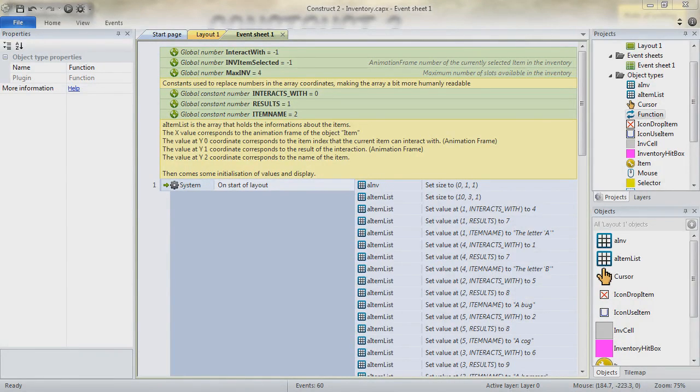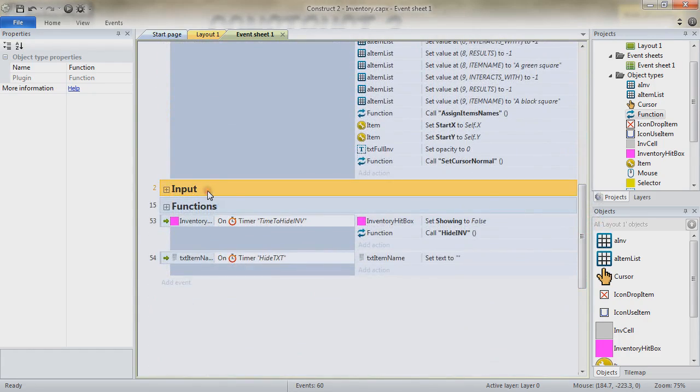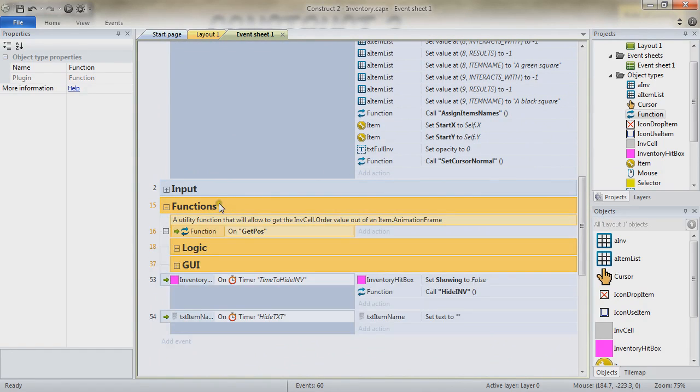I broke down the code a lot in order for the theory of the mechanic and implementation to shine through. We have three major groups of code. One deals with the user's input, and the second is a main group divided into two groups. The functions dealing with the logic of the inventory, what the input is supposed to do, and the GUI displaying what the input is supposed to do. So our logic is separated from how we display it to the user.